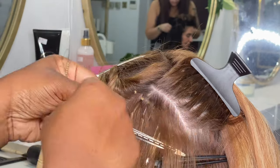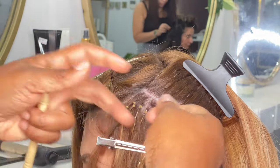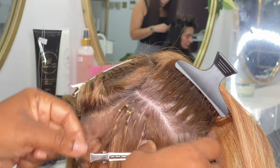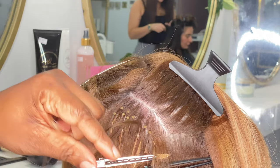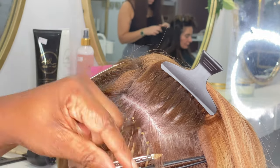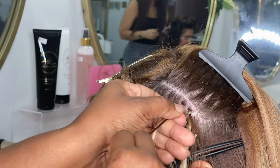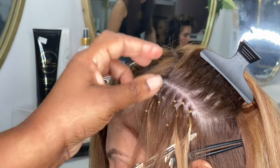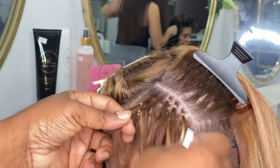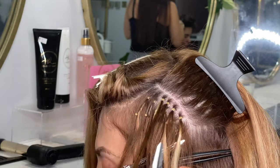I'm not actually a massive fan of nano ring hair extensions, and we don't stock this hair in the salon. My main reason is that you can only fit a small amount of the client's hair inside that tiny micro bead, yet the hair extension itself still weighs one gram. People really like nanos because they feel small and less detectable, but after a while your own natural hair can tangle around that tiny bead and it can start to feel like it's pulling. So I really recommend having them in for around eight weeks maximum before coming in for a refit.